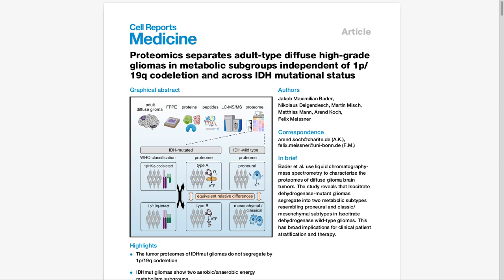It's so exciting. Exactly. And that's what makes this research so groundbreaking. It reminds us that our understanding of cancer is constantly evolving. There's always more to learn, more to explore, and that by challenging our assumptions, we can make incredible discoveries. This has been an incredible deep dive already. We started with what seemed like a mountain of research on gliomas, and just by digging into this one study, we've uncovered a whole new way of looking at these tumors. We've seen how proteomics is revealing the hidden world of tumor metabolism, and how these insights could pave the way for more targeted and hopefully much more effective therapies.